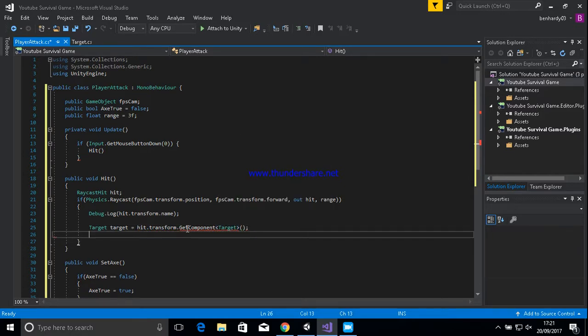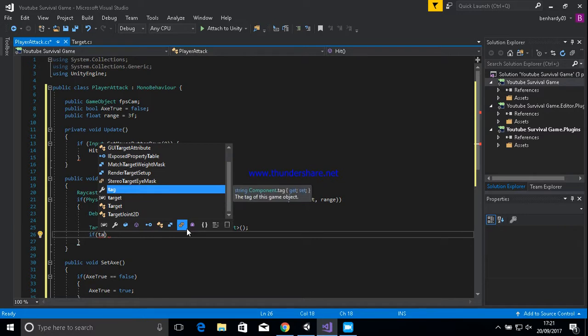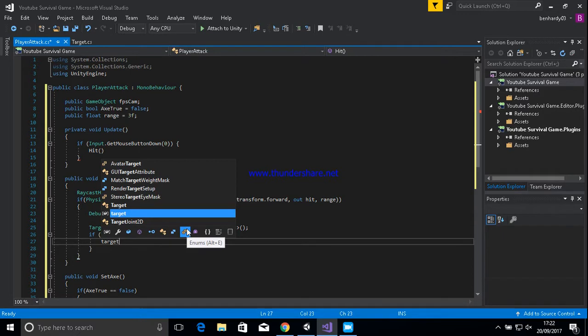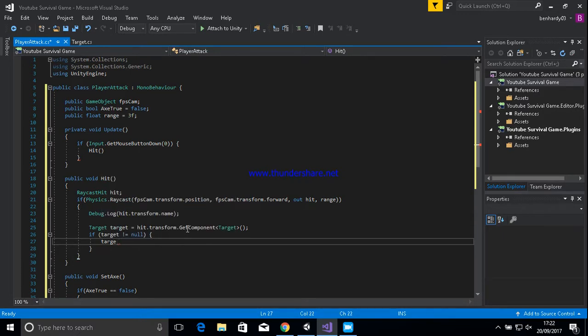There we go. So then we're going to say if target is null, then we will say target dot. Oh no, we'll leave that for now.